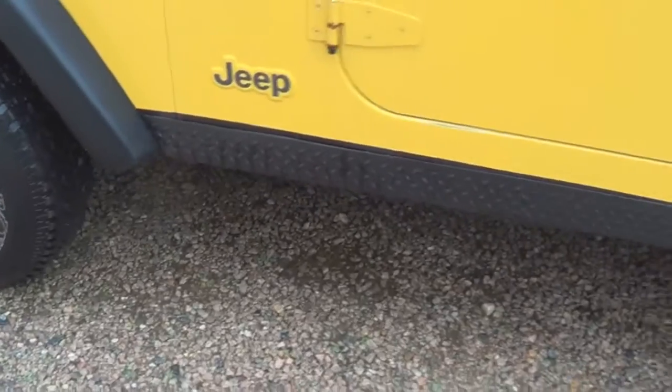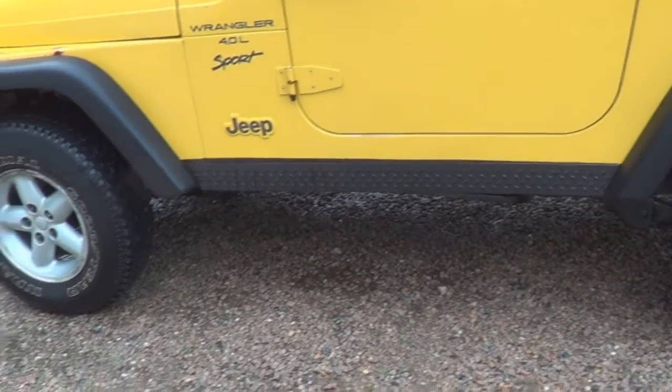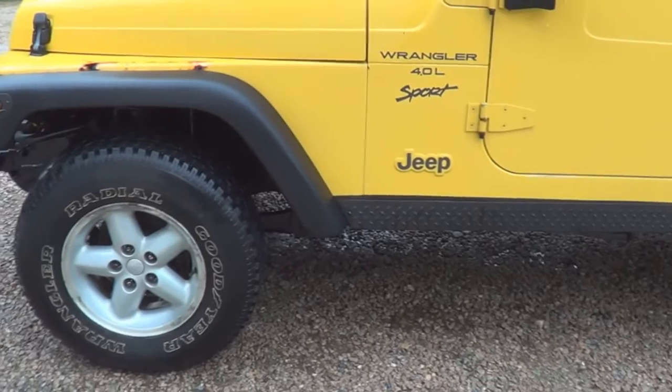It actually did the most highway driving I've ever done in it. I think I drove 50 miles up and back, a good hour drive at 65. I went 70 once in a while. I'm definitely not a speed guy, and you don't drive a Jeep for speed. It did much better than expected, and I was thrilled with it.